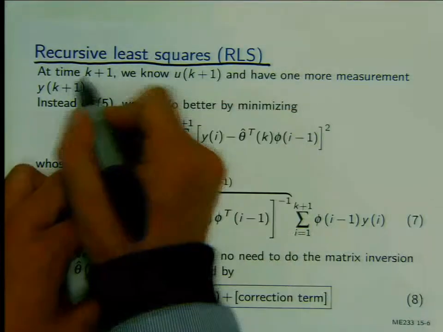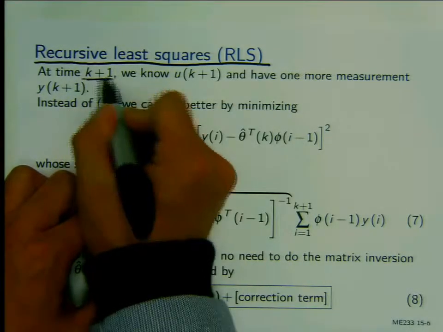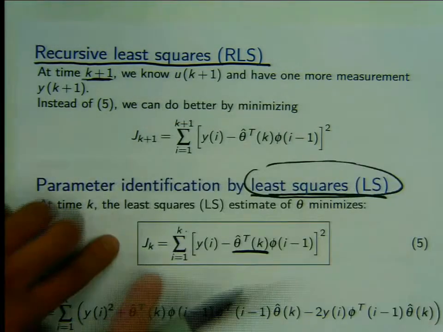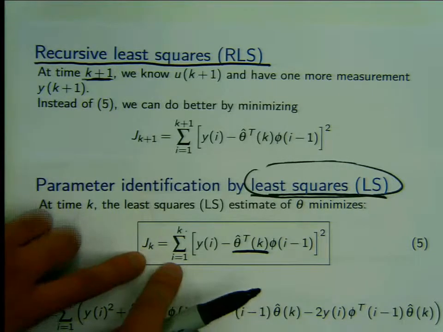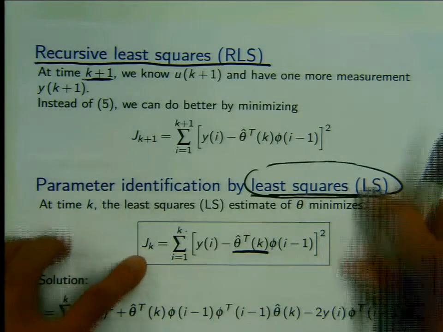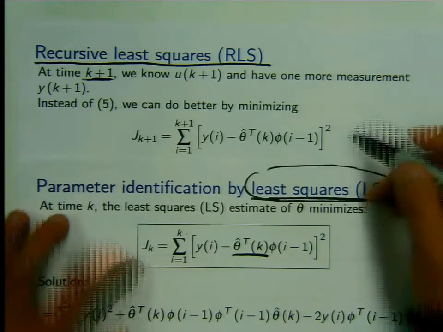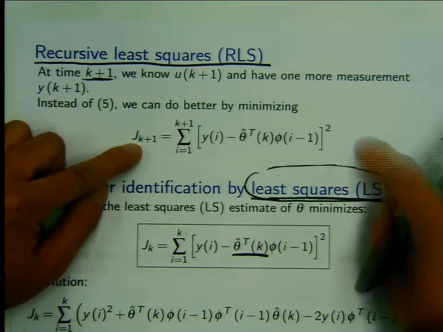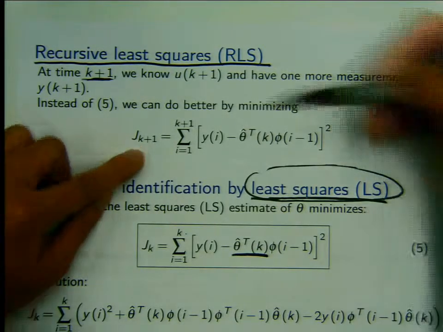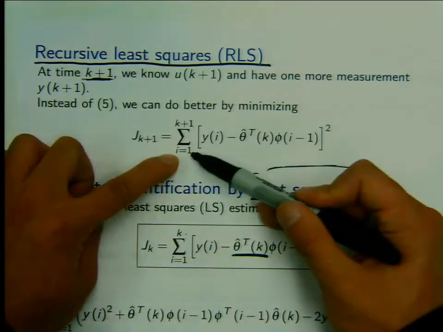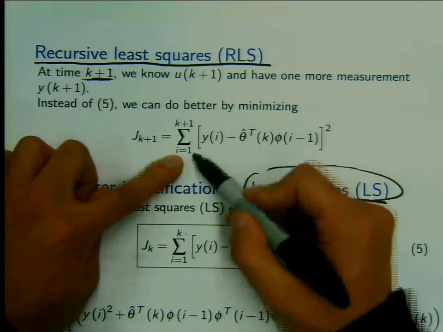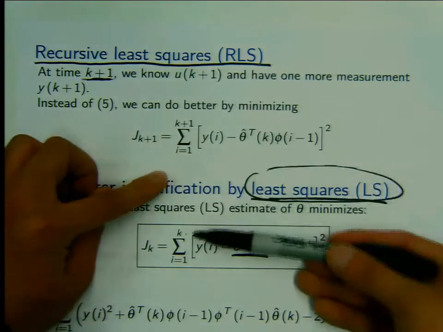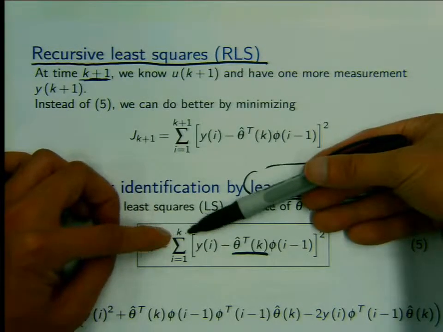But suppose at time k plus 1, let's see the difference here. At time k, you are solving this optimization, this least square problem. Then the concept of recursive least squares is to consider time k plus 1. You do the same thing. You want to estimate the parameter again, using as much information as possible. For example, the output information from 1 to k plus 1, so you are extending the information you can use in this minimization problem.